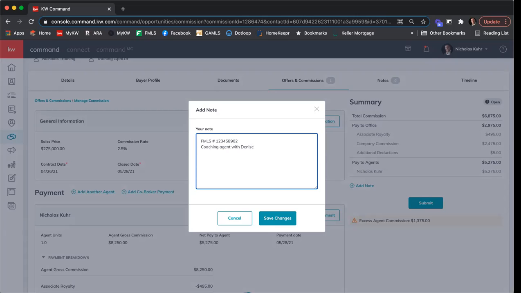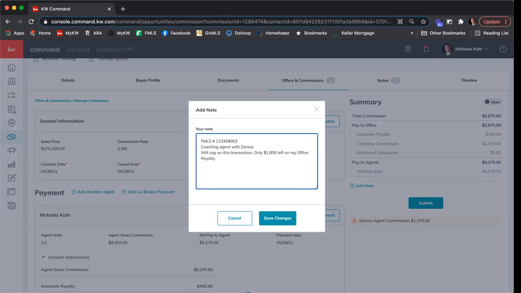I would recommend, if this is going to be the transaction that you fully cap on, and let's say you only have a little bit of your cap left and it's not going to be the full transaction, I would include that here. Just so the MCA office knows, we'll cap on this transaction, only remaining, let's do $1,856 left on my associate royalty or my office royalty.